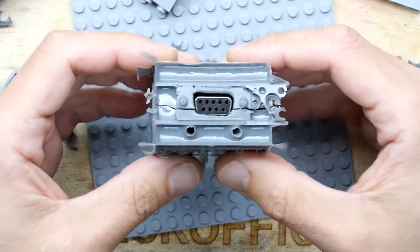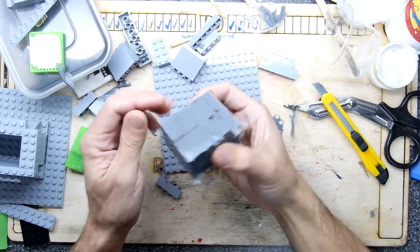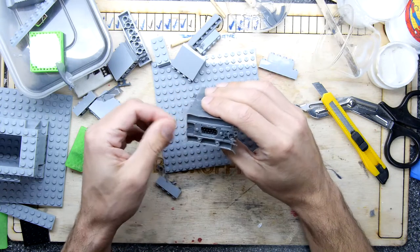So I hope that's been of some interest to you. Just a little bit of the process, and keep a lookout for some RetroNETs. Hopefully they'll be appearing on my website soon and you can buy one and support the channel.